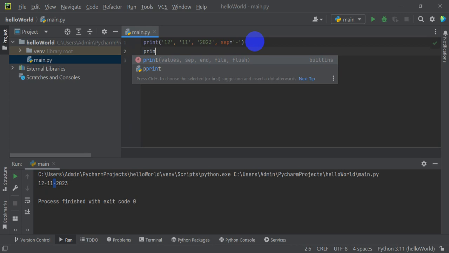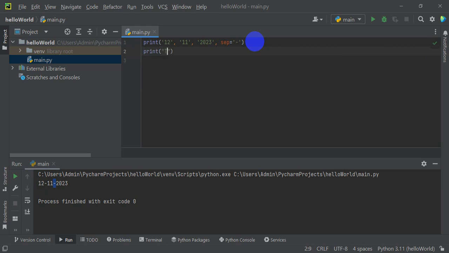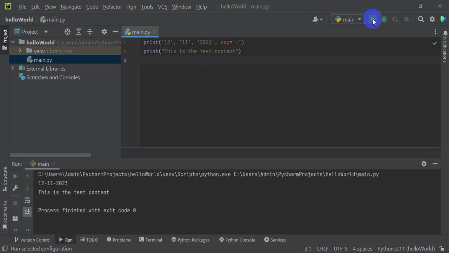Now let's write another statement. This is the test content. Let's run this one. Now if we need to present this stuff in the same line, then we'll be using what? end equals.